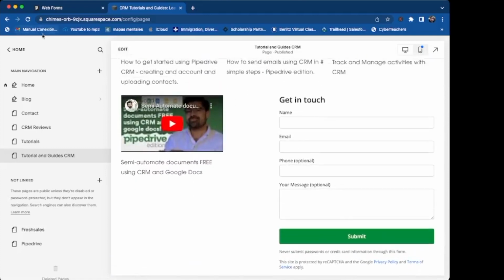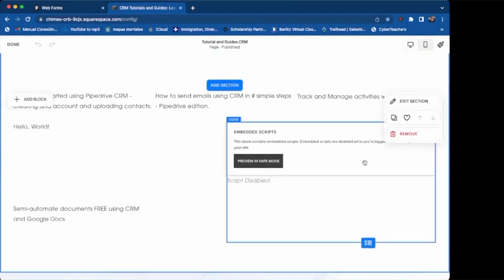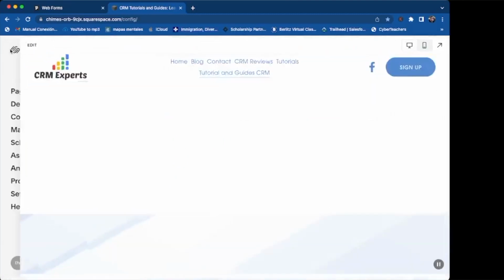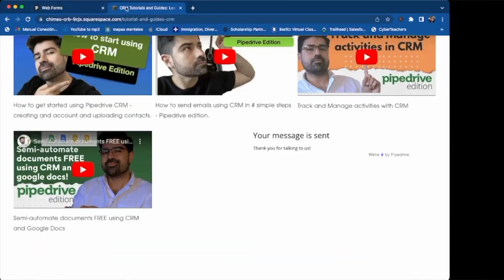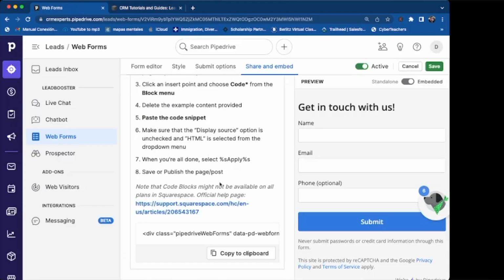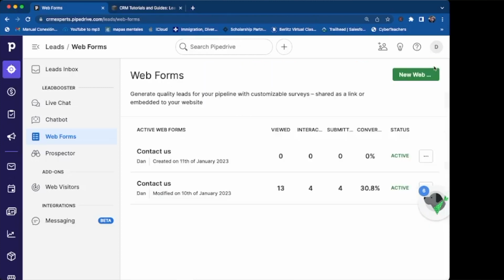I'm going to get out, and as you can see, the form is already there. We need to make sure we save, and now the form is there. That's the first step, the main step. The form is now connected to your website.